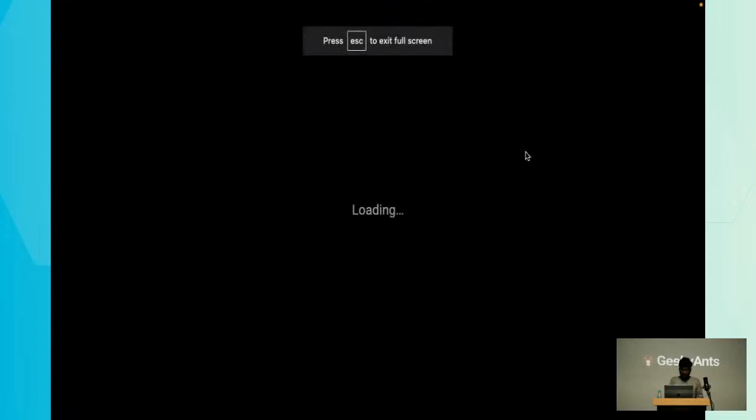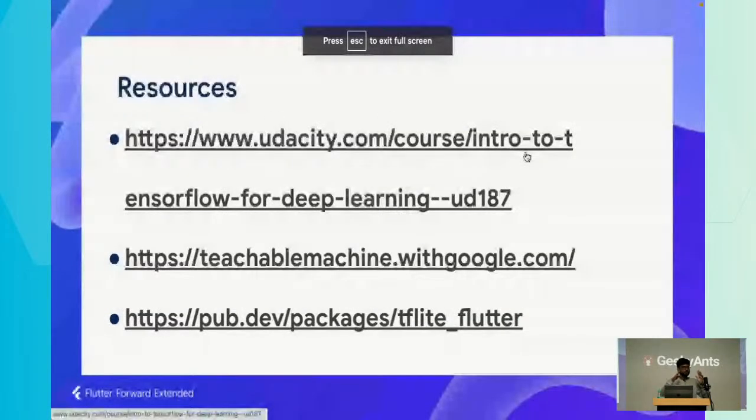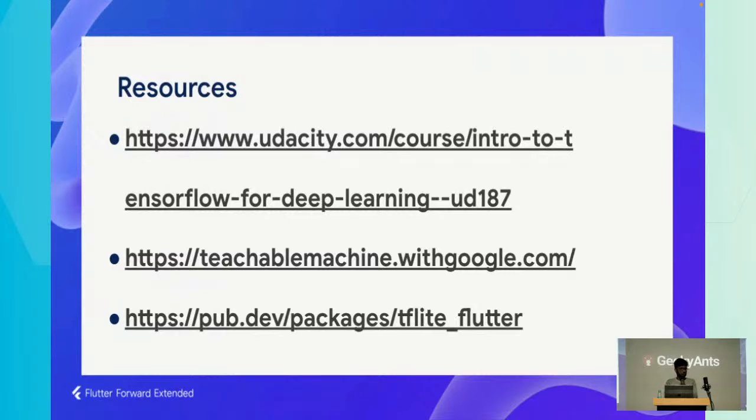And to conclude, it was too much. I did rush a bit at the end. Sorry about that. So to conclude, I would like to share our resources. If you are a deep learning enthusiast, if you want to understand how TensorFlow works, you can definitely take that course. It is very well explained, and we have Teachable Machine, which I just showed, to have your model with a no-code solution. And then the main package, which you should go home and test, to play around with TensorFlow Lite, is TFLite_Flutter.